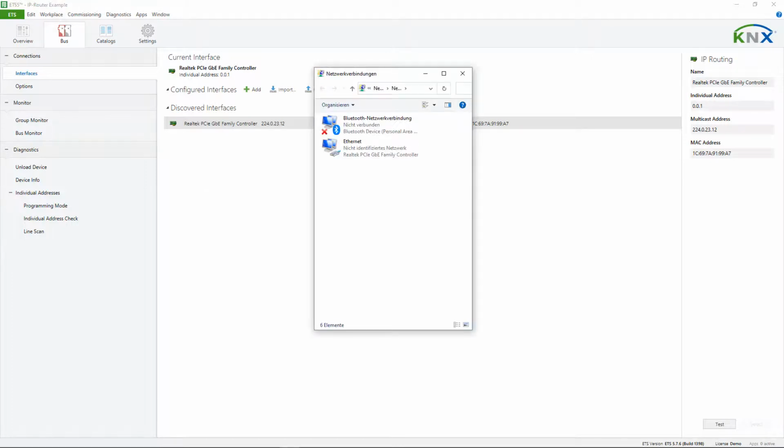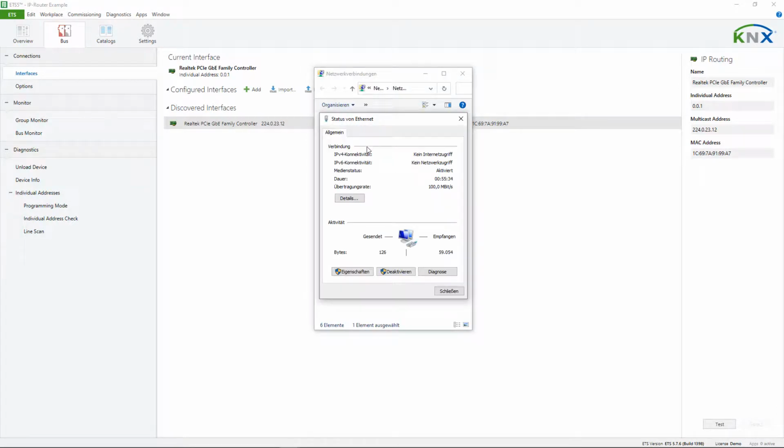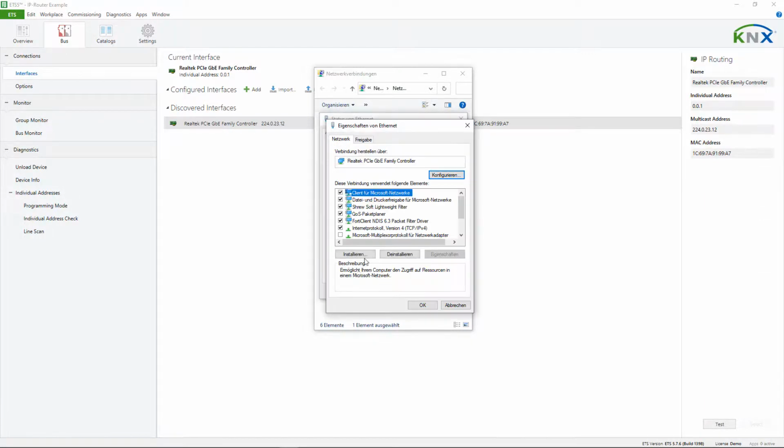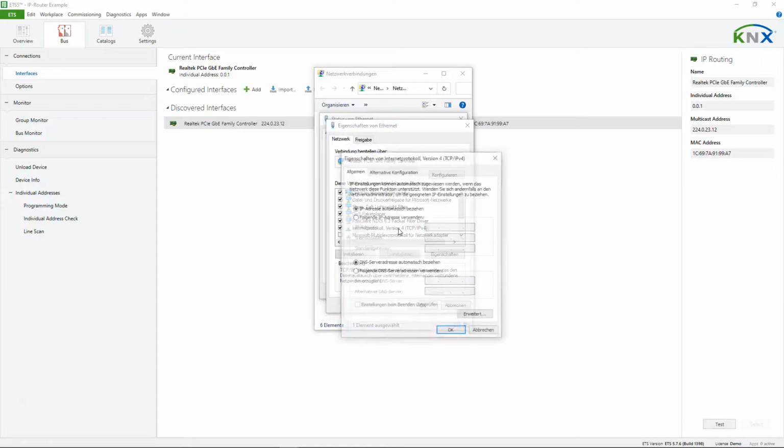So I have opened up my network settings, and down below I have my Ethernet connection. I will double click it, and then we should see this page. And please don't be confused because my PC is set to the German language. But down below here under configuration, we can go under TCP IP v4, double click it.